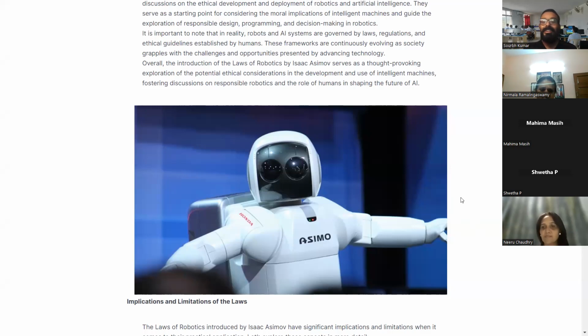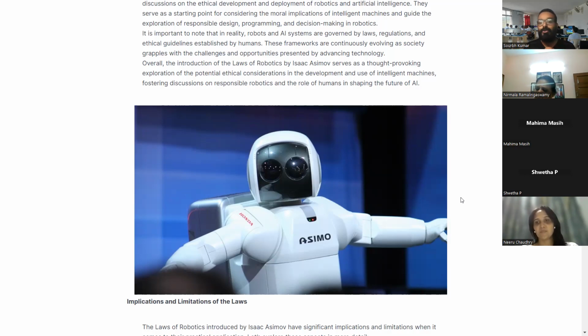Yes. Thank you. Sophia does have the ability to think and execute the task, but Alexa does not have the thinking capability. That is the robotic system itself. But Sophia is an upgraded form of robotics. That is the artificial intelligence system, but still having some limitations. It does not have the whole command to explore the world and walk from one place to another. But in future, we will see many variants of humanoids, which can decide what to do and what not to do, how to help human beings.